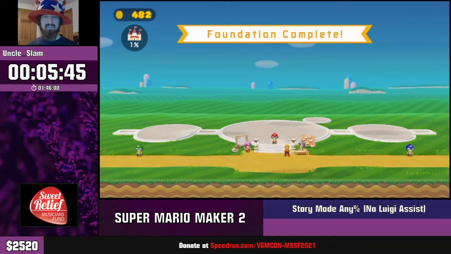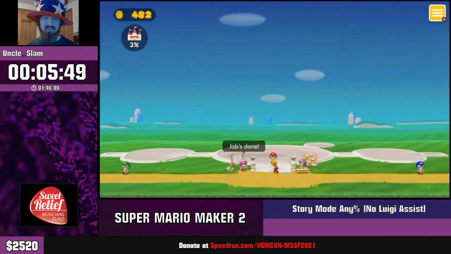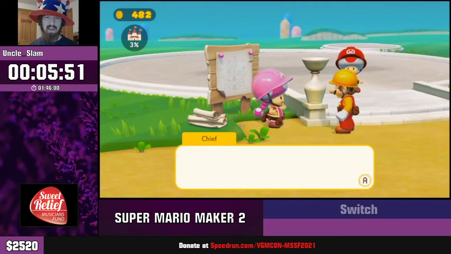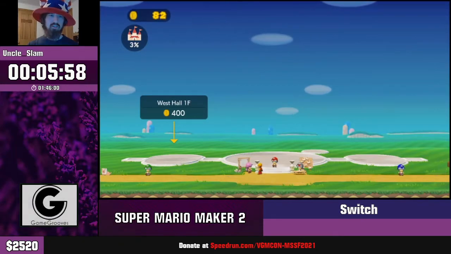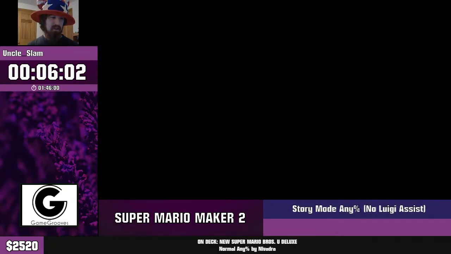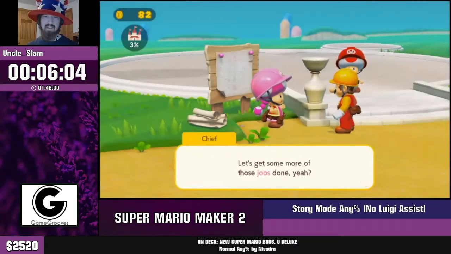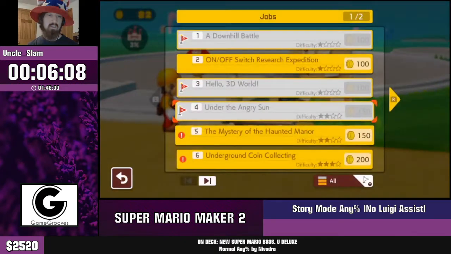So you'll see here that once the foundation is completed, we have this little victory animation. And that will happen every single time we finish part of the castle. So what we'll actually do throughout this run is, you'll see that when the West Hull pops up, there will be 3 hammers there. And those hammers indicate that we need to play that many levels before that part of the castle is finished being built.